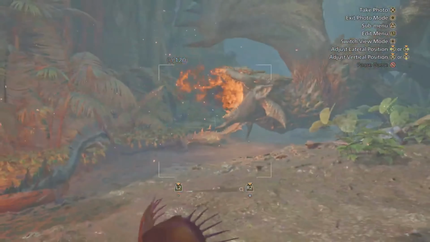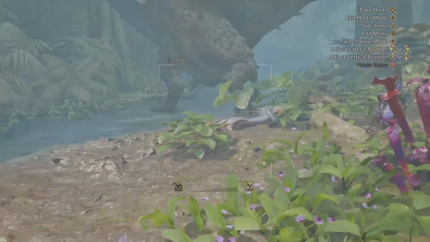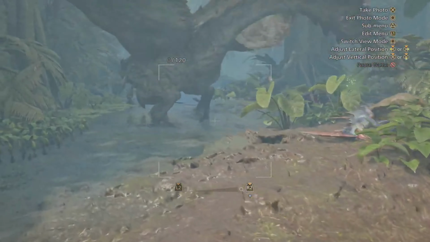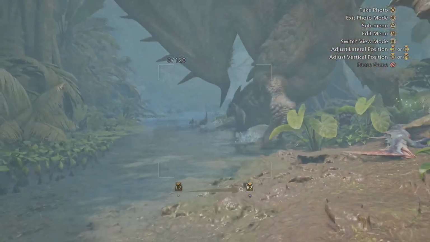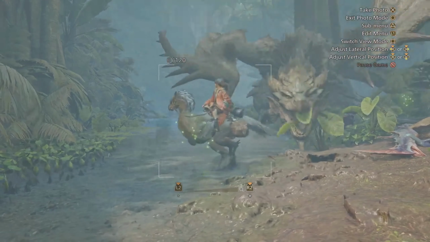When you do take them down, you get some decent materials like Piragil fins, sharp fangs, and macrolite ore. All solid stuff for crafting early game gear. So next time you're in the Scarlet Forest, guys, don't let the little guys catch you off guard. They're small, but in a pack they can be a real pain.